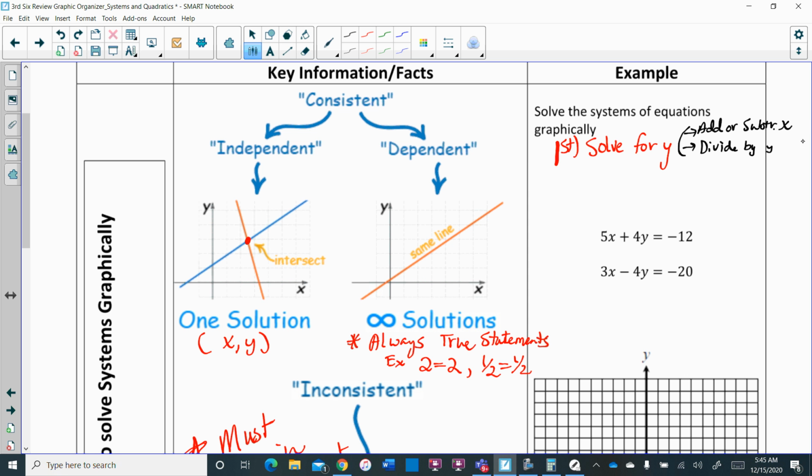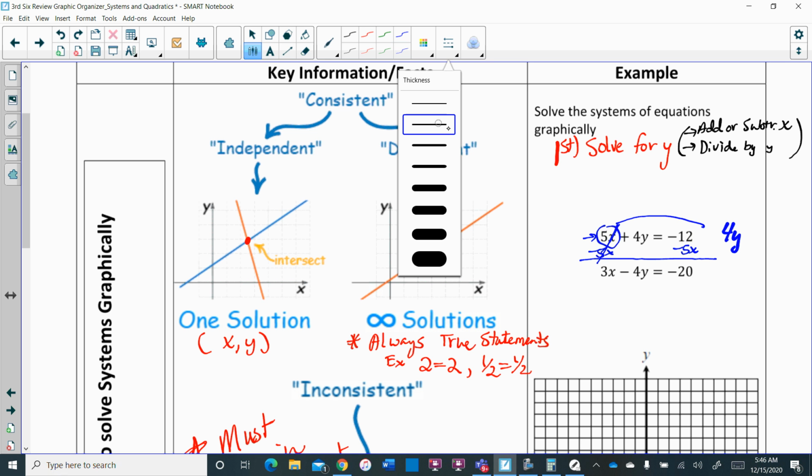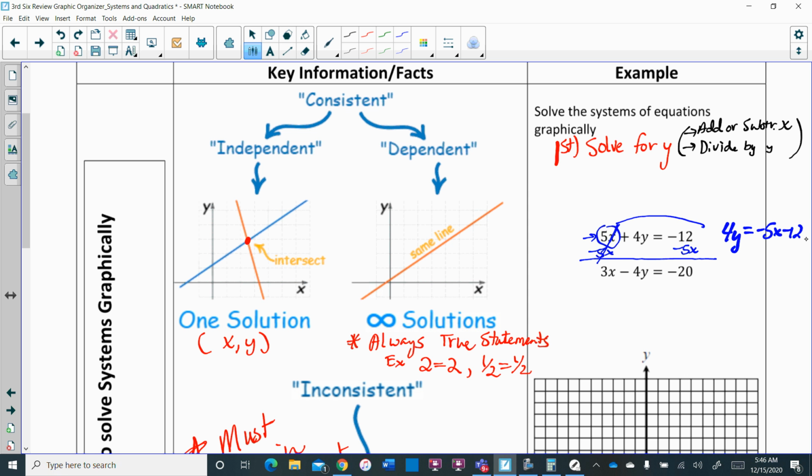So, in a problem like this, for this first one, and I'm going to do this first one in blue so we can color code them, some of you think of it as moving, but when I move it over, what I'm really doing is I'm subtracting that x. So when I do that, the x terms will cancel, and you have to rewrite what you have when you do the first step, which is here we're going to subtract x. When I rewrite it, this is going to turn into 4y equals negative 5x minus 12. Now we got to do the second part, which is divide by y, because we got to solve for y here. So we're going to divide everything, each term, by 4.